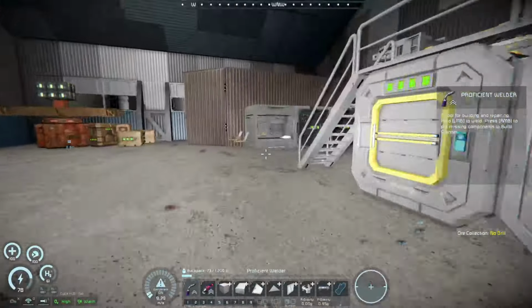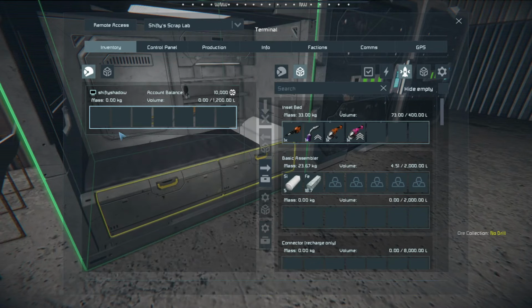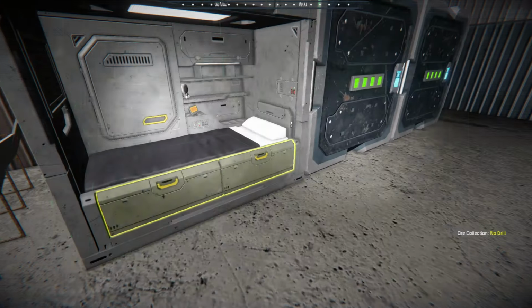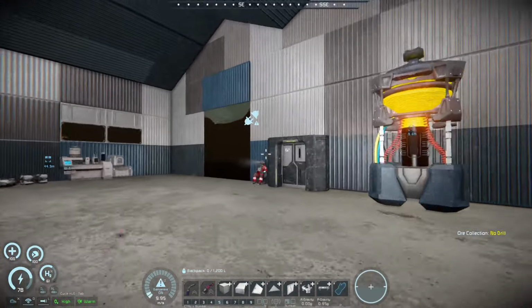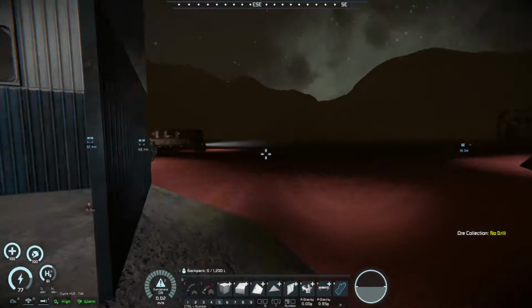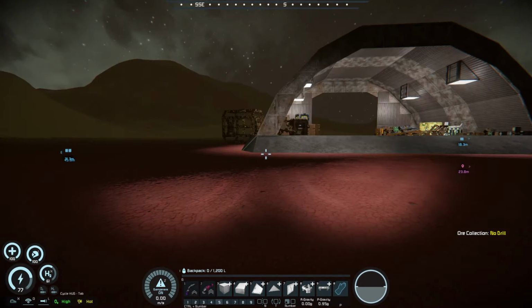Alright, well, we're gonna drop everything off. I'm happy with what got accomplished. Got two large cargo containers, a large grid battery, and we got our flying vehicle up and running. So, next time, hopefully Ban's around and we can go out and do some dual hunting. One of us can fly, the other one can drive, and we can loot a whole bunch of stuff.